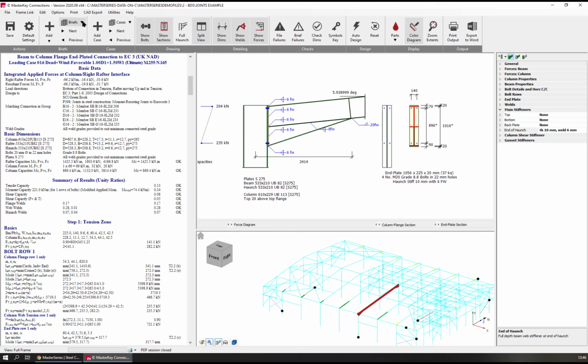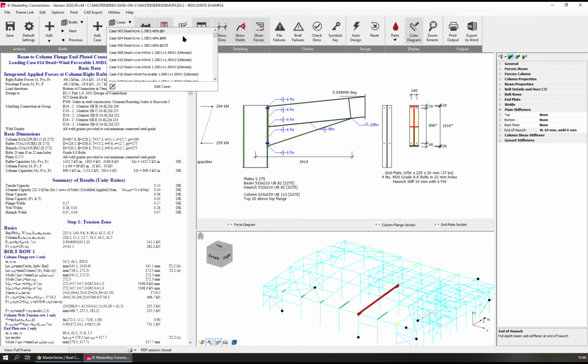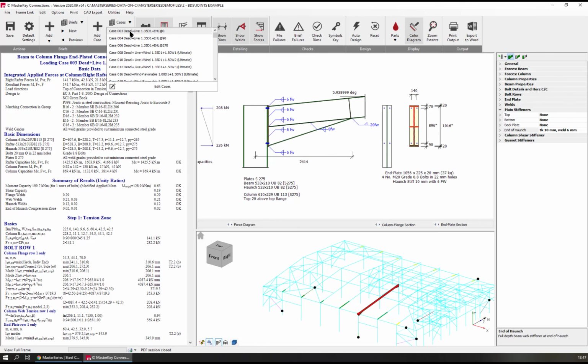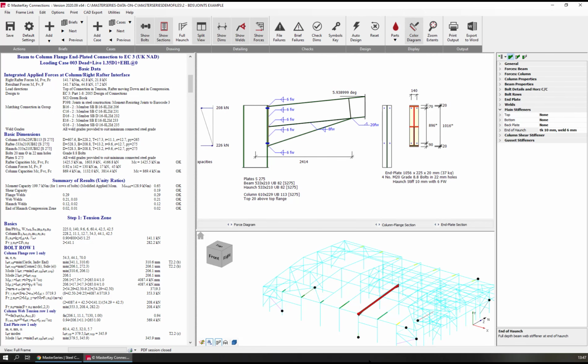What loading case is that? Let me see. Cases. Case 3, I would have thought would have given you. Well, obviously, with our loading, we seem to have a lot less loading than we thought on this side of the frame. We were previously dealing with the other side, and everything was working fine. So in this case, it's perfectly good, and it's going to work at that.